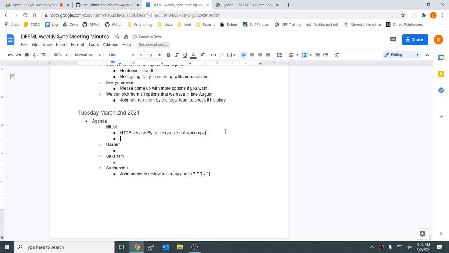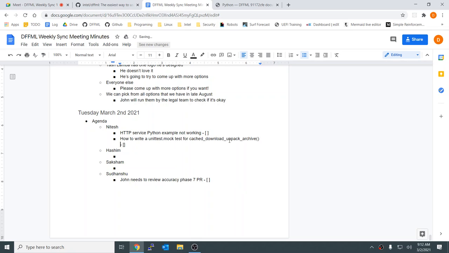About the unit test dot mock: in my previous PR, I mean how to write a test for that. Cool, we can go over that. I have read a lot about this unittest.mock, but it didn't become clear what we are doing, and how can we do that. That's a good one to go over as a team here, because it can definitely be tricky the first time. All right. Anything else there, or is that it? No, no. Thanks.